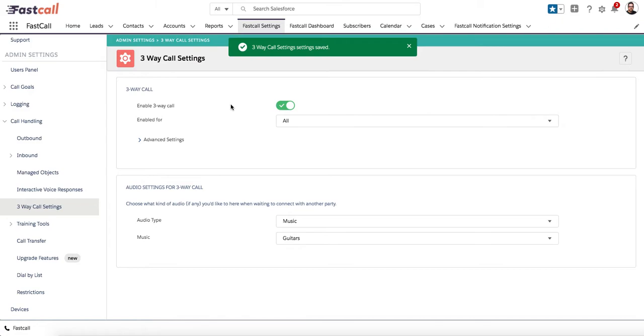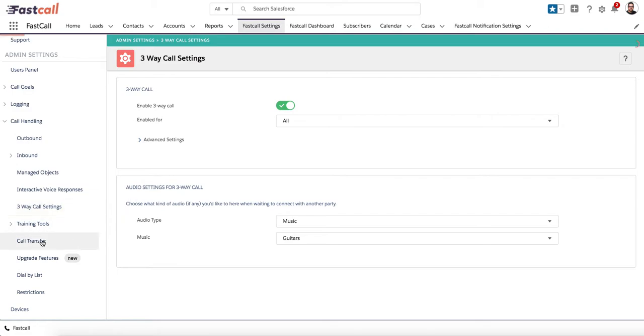When we enable the three-way call, we're doing two things. One, we're allowing the ability to listen in to live calls. And when we are listening to live calls, all of our calls start as three-way calls, because the manager can come listen to that call at any time. And because they're joining a call at any time, we're allowing a third party, a third leg, to join the call. That's how we can allow on demand a manager to listen in.